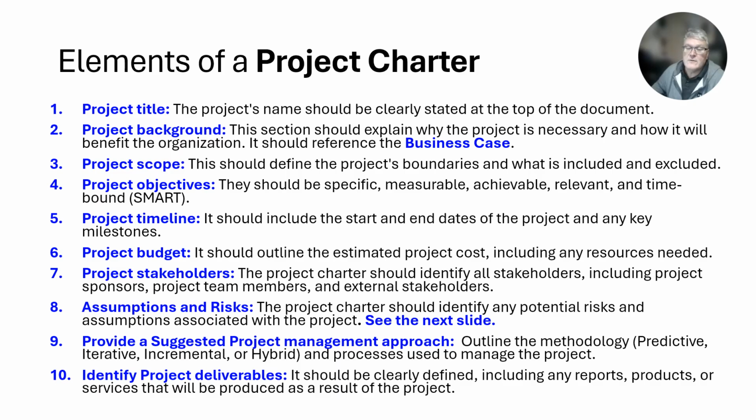There's a project title, there's a project background which often references the business case. There's a scope. Scopes typically identify who, what, where, when, how, and why the project is being done. There's project objectives, which should use the SMART acronym. They should be specific, measurable, achievable, relevant, and time-bound. There should be a project timeline. In the project charter, there may be initially a Gantt chart involved. Gantt charts lead to doing a work breakdown structure we'll talk about later.